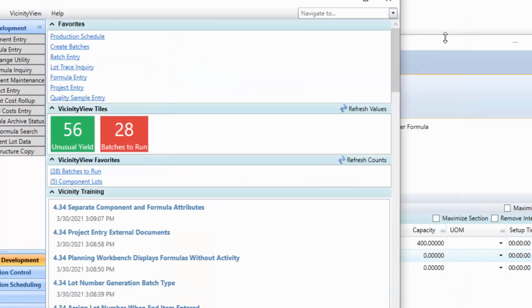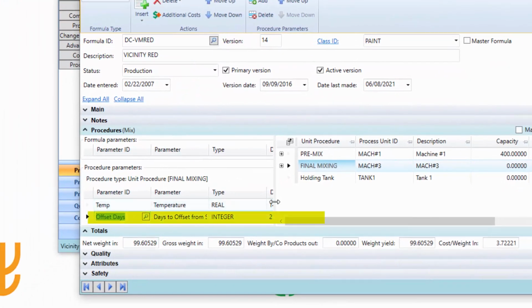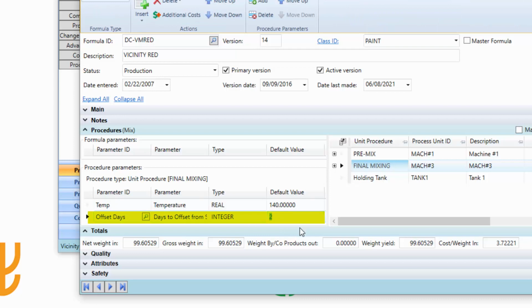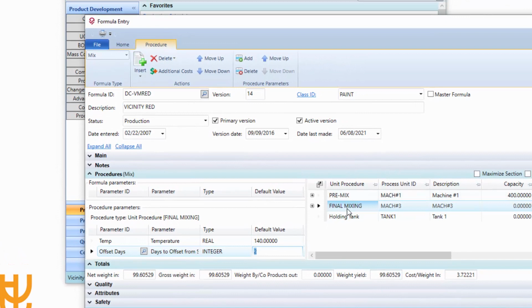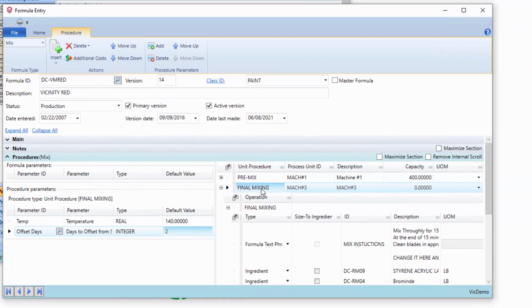In this case, I've added this batch offset to the start, and I've given it a value of 2, which means that if this batch were to start July 1st, this unit procedure would be required for July the 3rd.